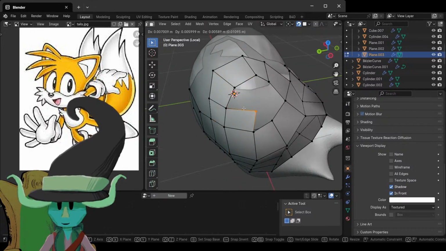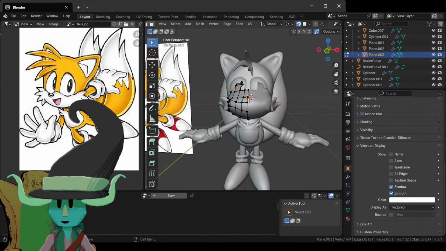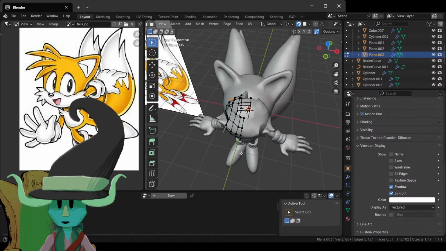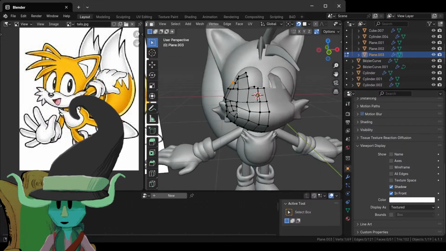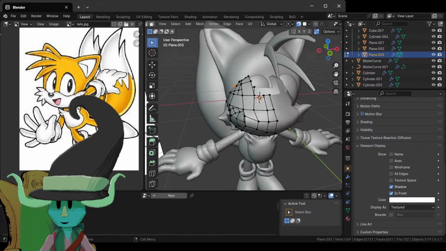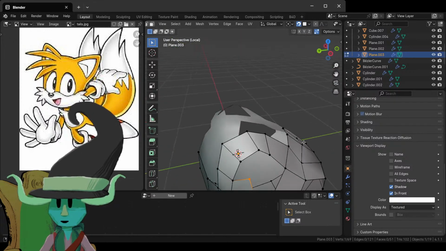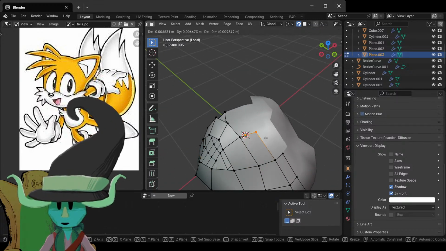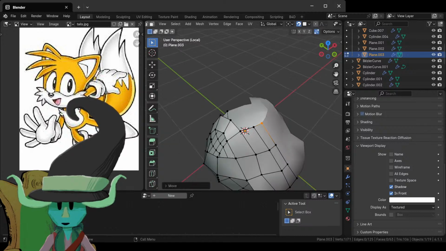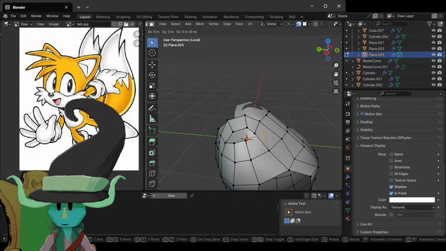From here, it looks like its torso. Now, if I do this, see, it looks more like... well, it doesn't look like a torso. I mean, the hole looks like it would be for the arm, like the circular hole you made. Oh yeah, I guess so. That would be like a fat Tails or something. Okay. Let's do this.